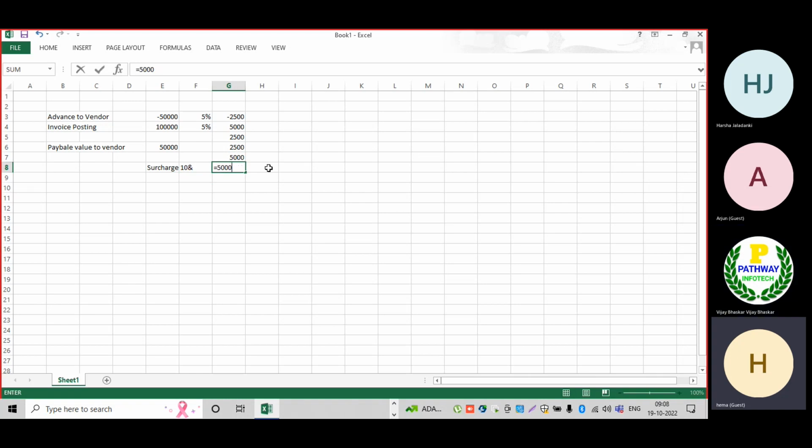The surcharge amount would be 10%. Okay, I just mentioned it wrong. 10% means 10%. Now the total amount which I am going to deduct on this contract is 5,500 rupees, which has included the surcharge also.